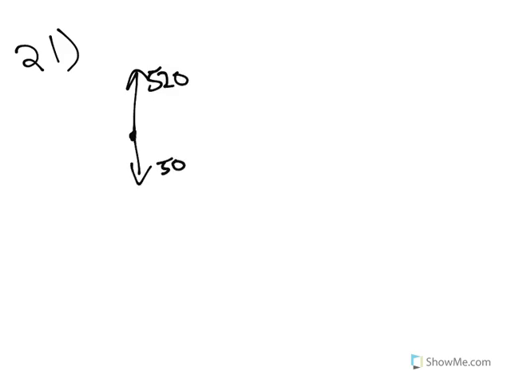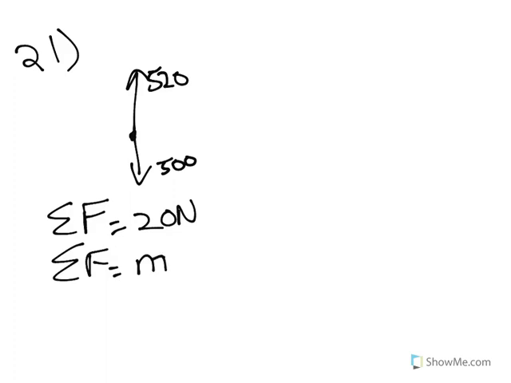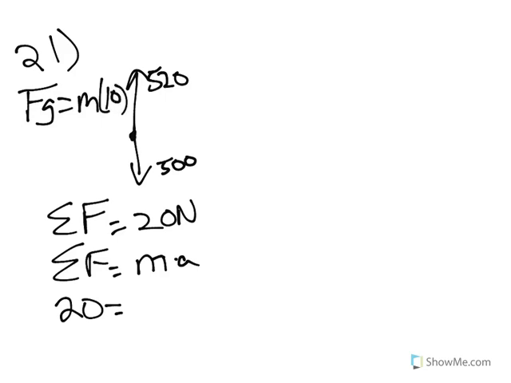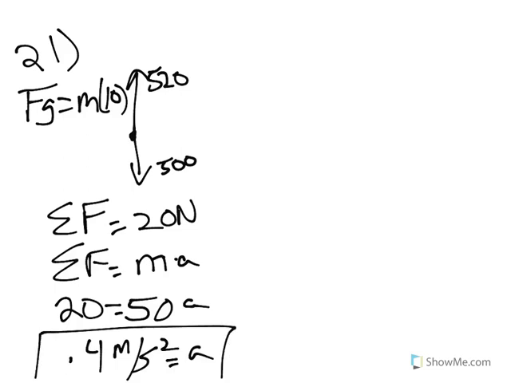The student weighs 500 newtons, that's the force pushing down. So the sum of the forces on this student is 20 newtons. And sum of the forces equals mass times acceleration. So we're looking for acceleration. We know the sum of the forces is 20, so we need to find the mass. Well, if you'll remember, force of gravity equals mass times 10. So we just do 500 divided by 10 and find the mass is 50. And so 20 divided by 50 is 0.4 meters per second squared equals A. And so the answer should be A, 0.4 meters per second squared. And we know it's going up because the normal force is greater than the force of gravity.